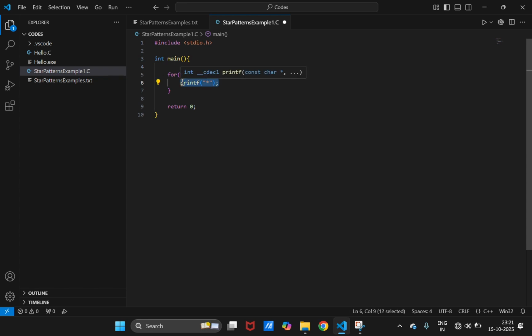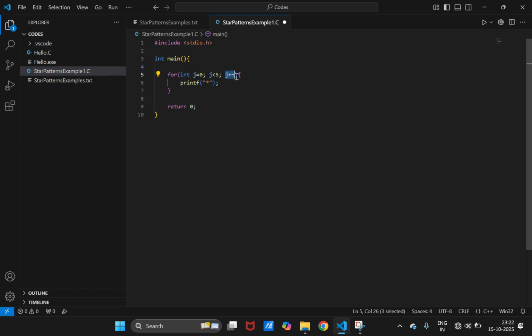Once everything inside the loop is executed, it will jump to the part after the second semicolon and execute everything there.